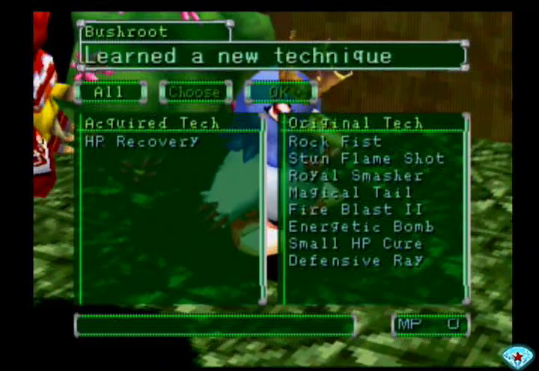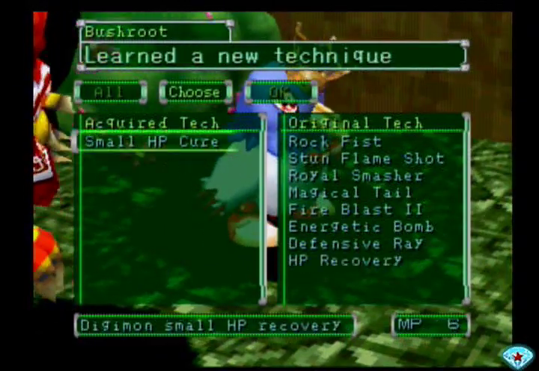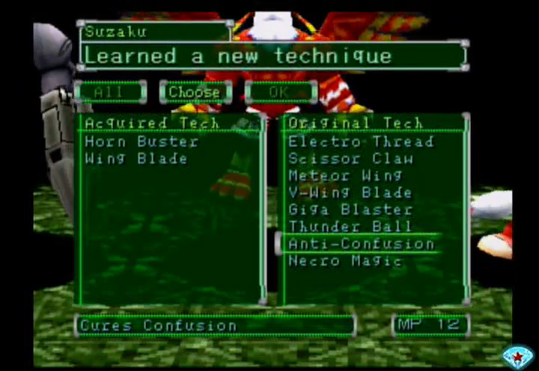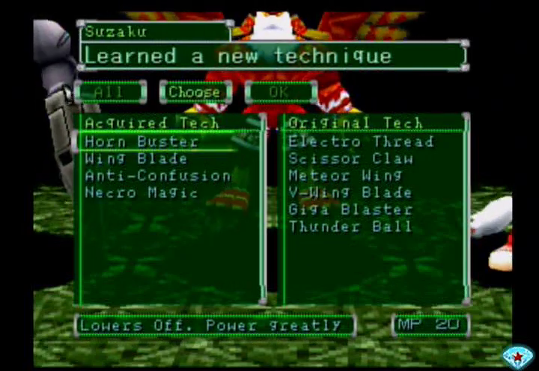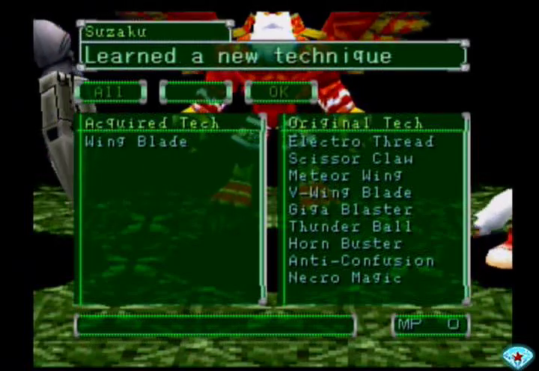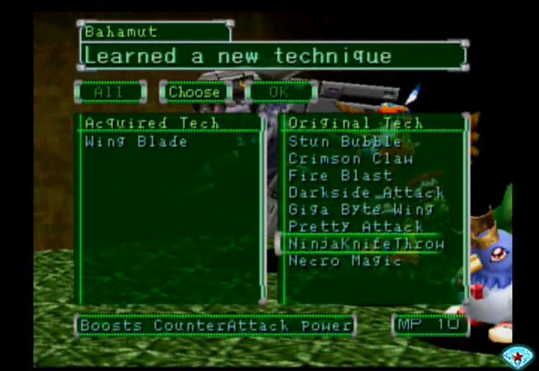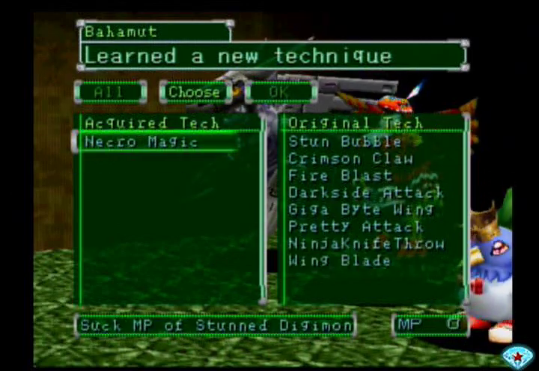Okay, finally got HP recovery. Screw you, small HP cure. I am going and replacing you with that one. Horn Buster. I'm gonna get rid of Wing Blade, since all that does is just interrupt with damage. This interrupts and lowers power greatly, so Wing Blade's kind of useless. In fact, why do I even have... Oh, why not? And Wing Blade. Yeah, that'll work.